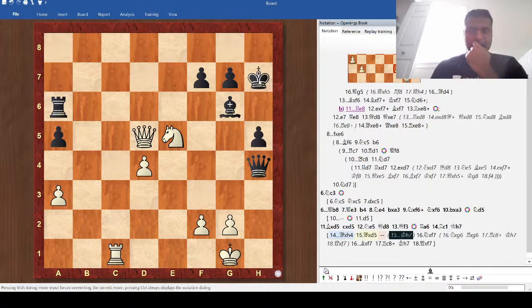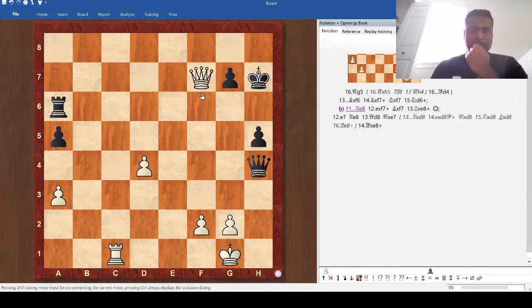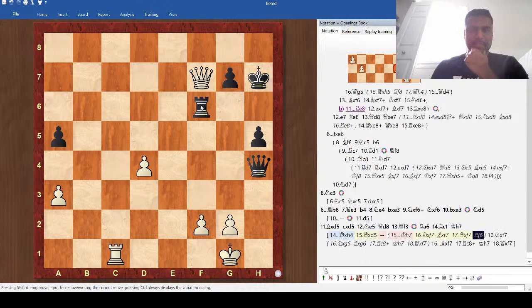Yeah, black goes king h7. The idea being, if knight into f7, then take, rook f6.